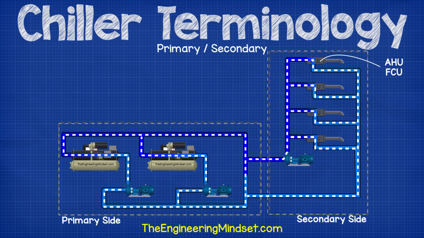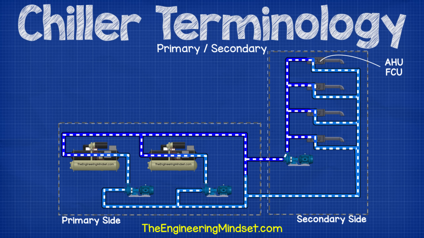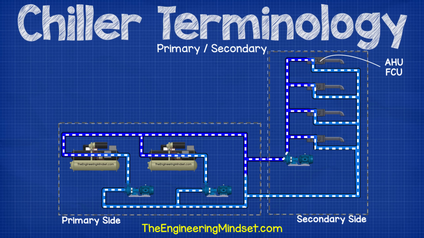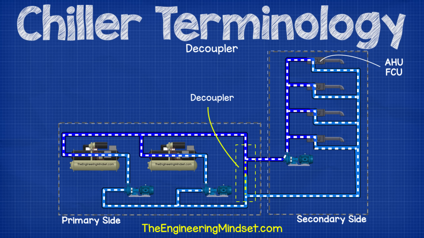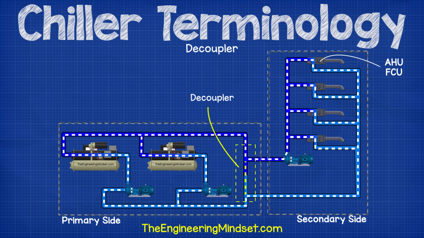Primary and secondary. This is a common design method used for chilled water systems. It refers to the chillers being placed into one pipework loop and the cooling demand being placed into another second loop. Both are connected but have separate pumps. The pumps on the primary side which feed the chillers are typically constant speed, which the chillers prefer, and the pumps on the secondary side are typically variable speed. Decoupler. This is common in primary-secondary systems. It is a pipe placed at the end of a set of parallel connected chillers to hydraulically separate the primary and secondary sides and allows the secondary side to be variable flow. The chillers on the primary side will need a minimum flow rate to prevent damage. The decoupler allows chilled supply or return water to flow in either direction to satisfy both loop pumps, and the flow rate through the decoupler will also determine whether a second chiller can be turned on or off.